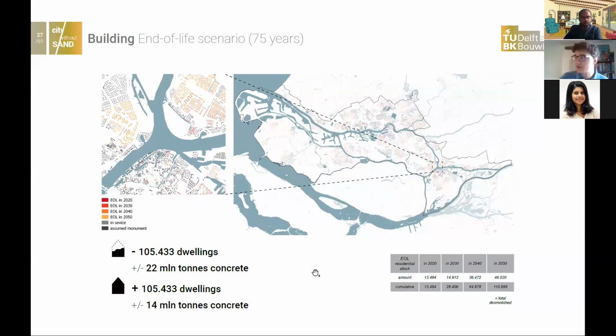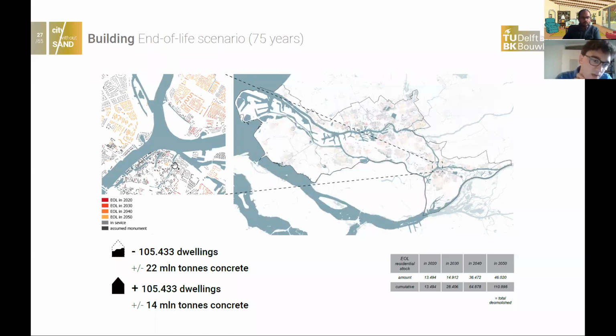In order to make a scenario of how much material will be available in the coming years, I made a material intensity study based on GIS data, and from that I checked, let's say a building is built for 75 years, when will it reach its end of life?